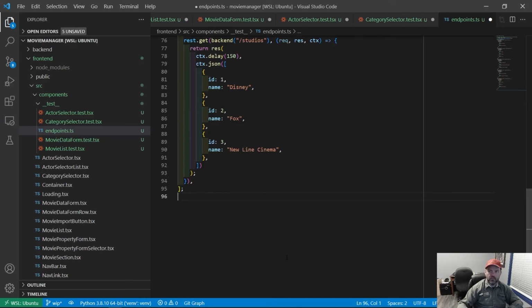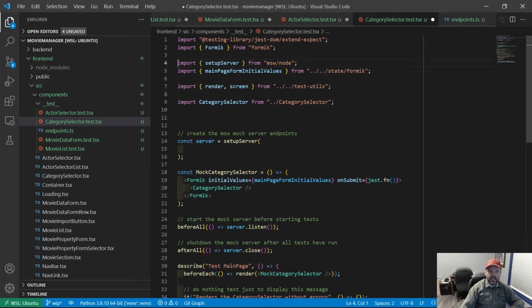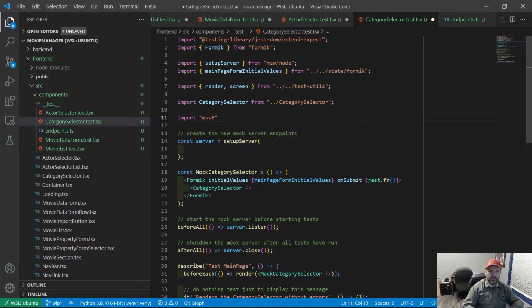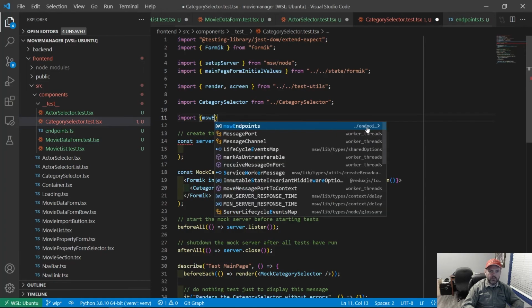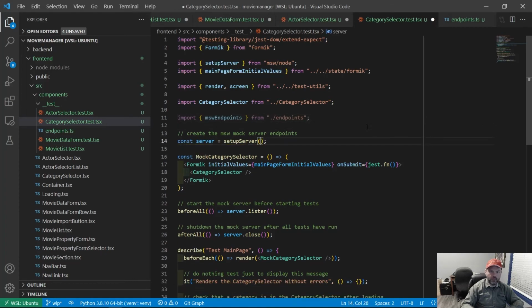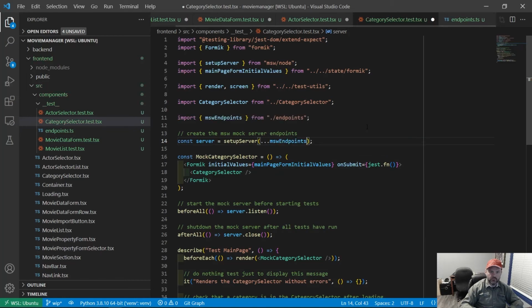Yeah, there we go. So let's hit save on this endpoint, and let's pull those in to everywhere. So what I want to do is I want to import MSW endpoints from endpoints. And then we will simply make our server with the spread of MSW endpoints. And I think that should be okay.